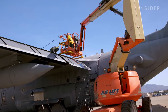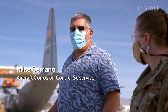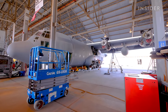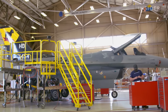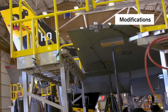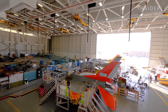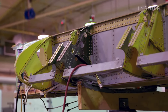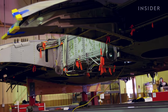Sometimes instead of being used for parts, an entire plane will be regenerated — pulled out of the desert, washed down, and fixed up. The C-130 being worked on here has been regenerated for foreign military sales. In this hangar, the current project is F-16s in post-block repair — a package of structural improvements to extend their flyable life. The unit also handles aircraft modifications, where aircraft from active U.S. units get work done and go back out. Here in the wing shop, all the center portions of the A-10 wings are being rebuilt.